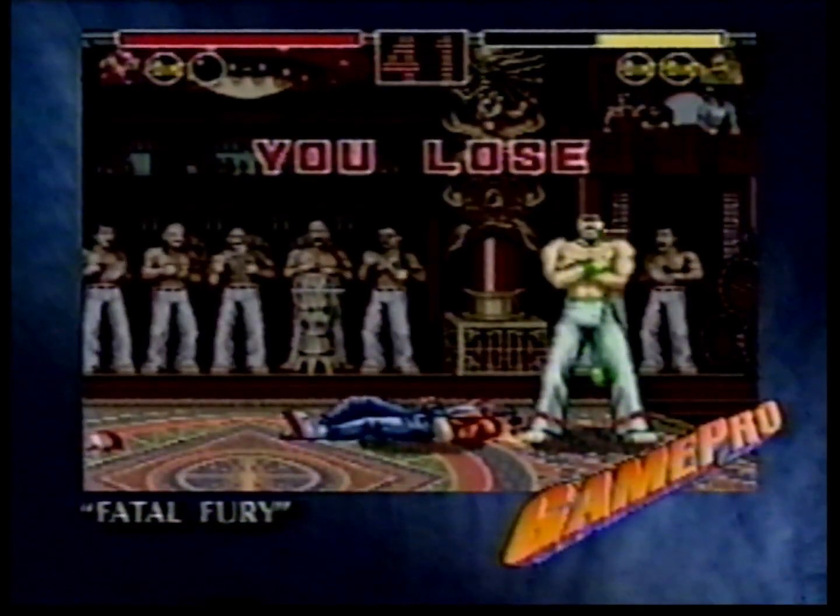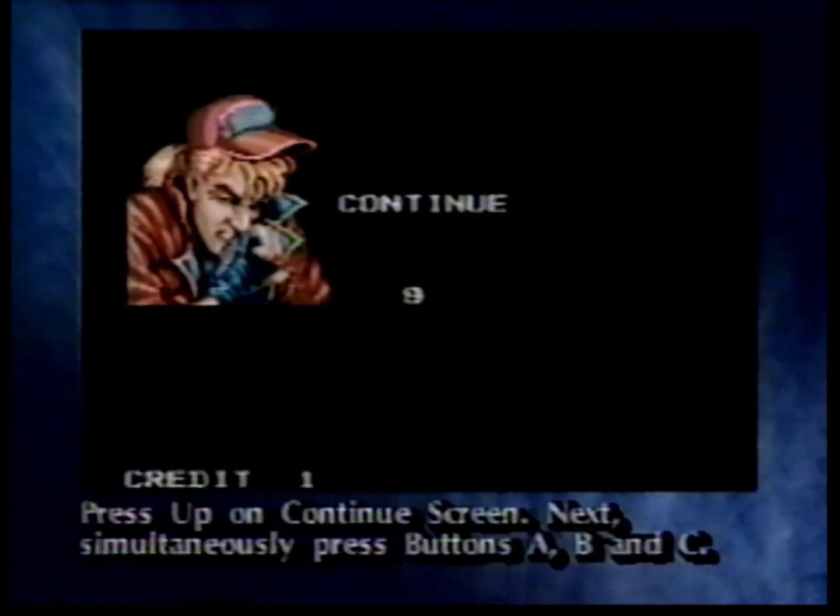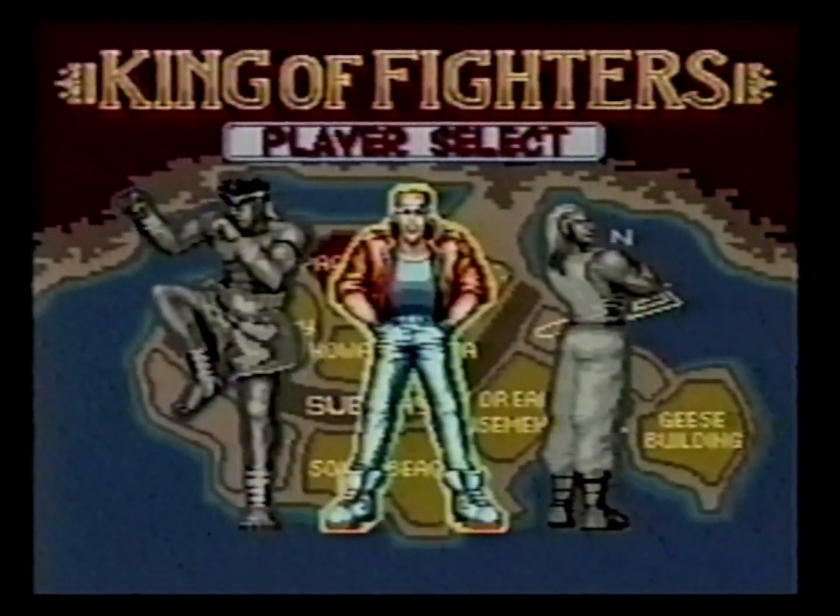It doesn't have to be terminal when you're out of continues in Fatal Fury. During the game, when you're all out of continues, press up during the 10-second countdown on the continue screen. Next, simultaneously press buttons A, B, and C, and your continue credits will increase. The maximum number of credits is 9, but you can repeat this trick over and over.